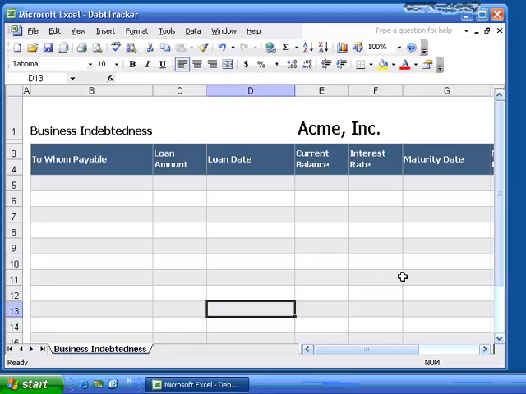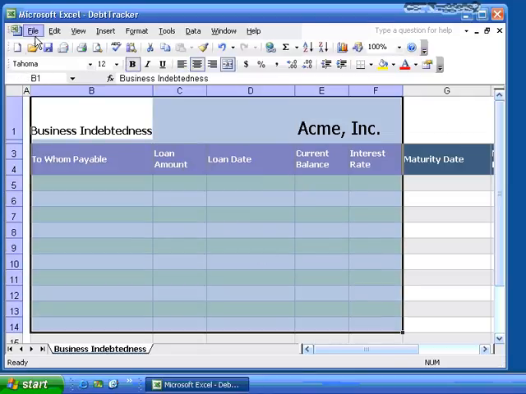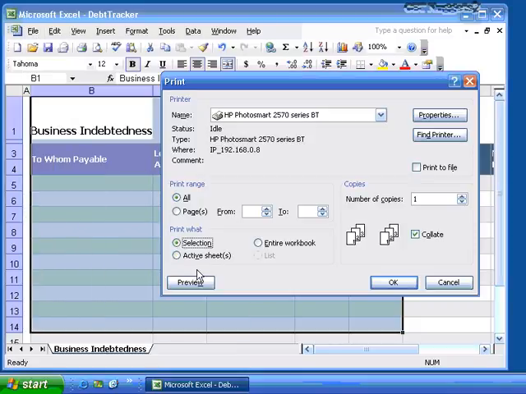So with set print area, we can set a defined area that we want. Maybe it's never going to change on this particular page, not a problem. Or if we just want to say today, I want to select this, I come up here to click File, I click Print, I would then say Selection. It will then only print what I have here. Now, of course, you can't see what my printer is going to spit out, but if I clicked OK, it would then print out just that one area that I've selected.